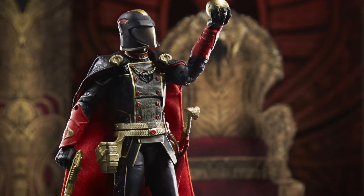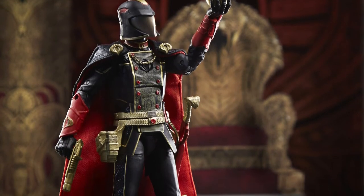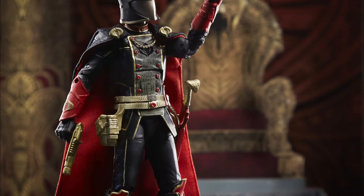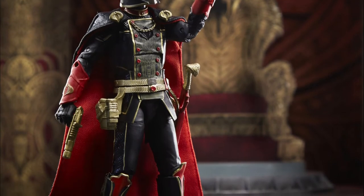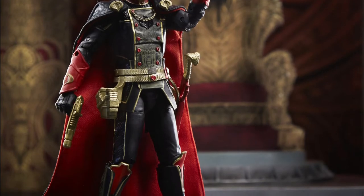I did end up pre-ordering another one. But I feel the same way. Like, I don't necessarily need it, and I have the regular Cobra Commander, which is a good figure, and I'll get the Regal. I'm glad that I didn't wait for the Network one because that was a ripoff. I'm going to shout that until the end of time. Network is the worst thing in the history of ever.